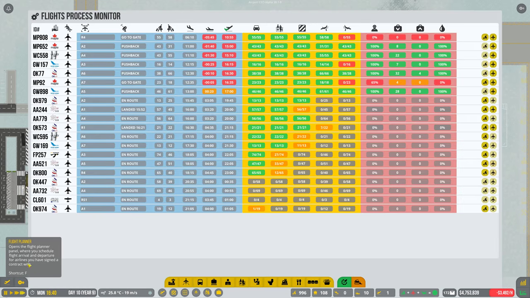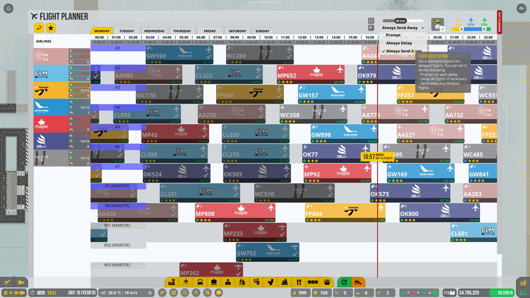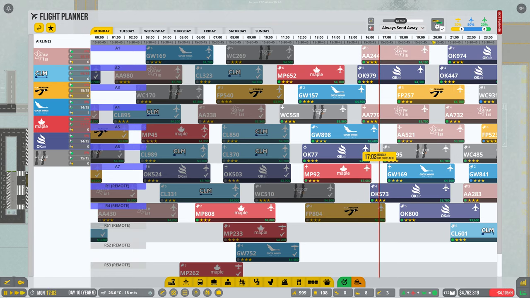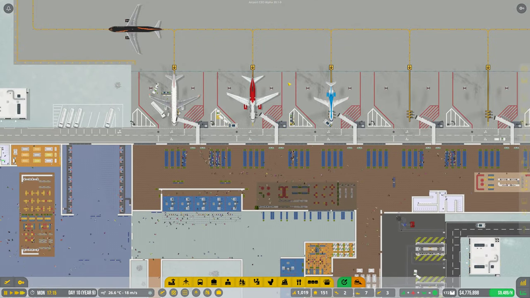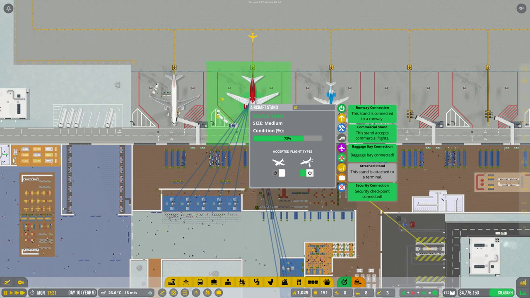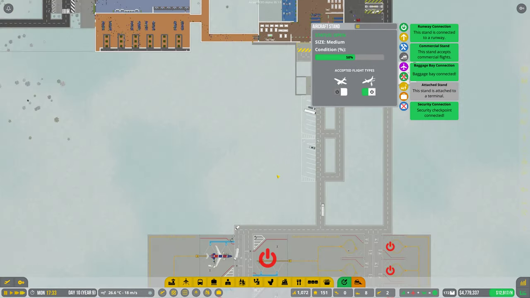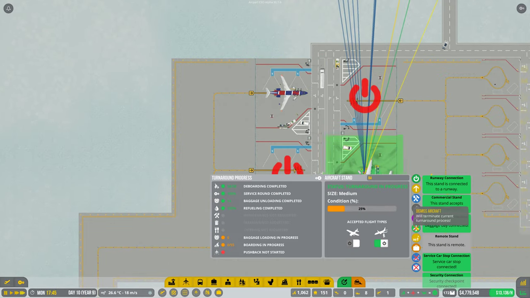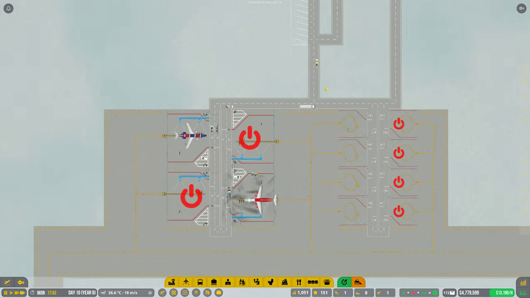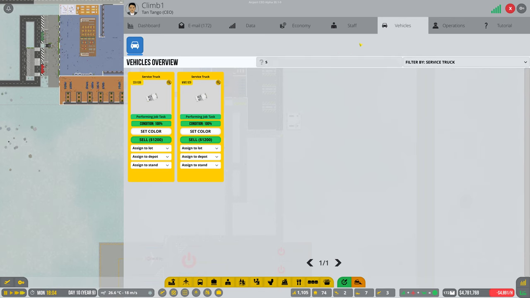Hang on. You know what? There might be a better way of doing this up here. Send away. Let's open up that gap to 60 minutes. Always send away. Okay, so hopefully that'll just ease off some of the issues we're having with some of these planes. Send some of these away. Let's get rid of them all. Yes, I know this is not how you're supposed to play the game. But I think we just need to clear everything initially to actually get everything to work.